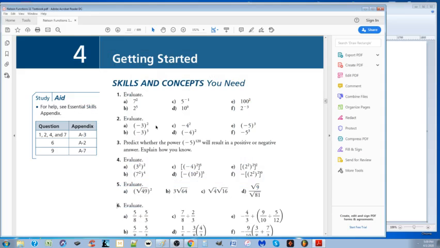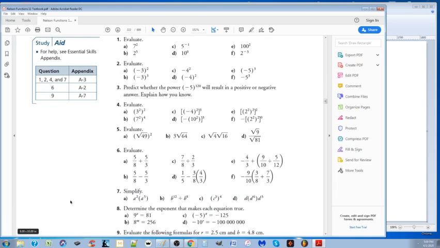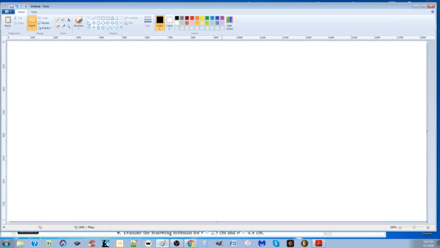Hello, so let's get into exponents and let's not worry about it too much because it's actually much easier than it's portrayed in the textbook. So we're going to look at their first page, which is just concepts you need to know, and we'll just copy and paste it. Now, before I get into it, let's start with some basics.